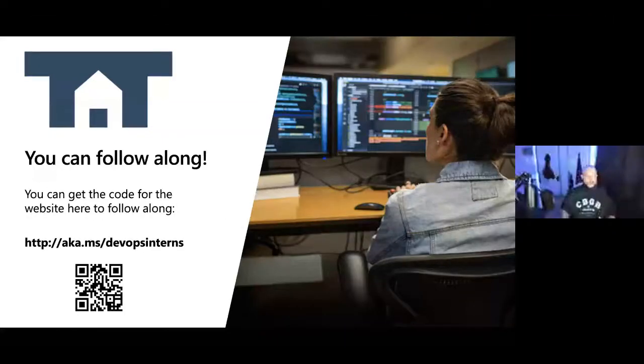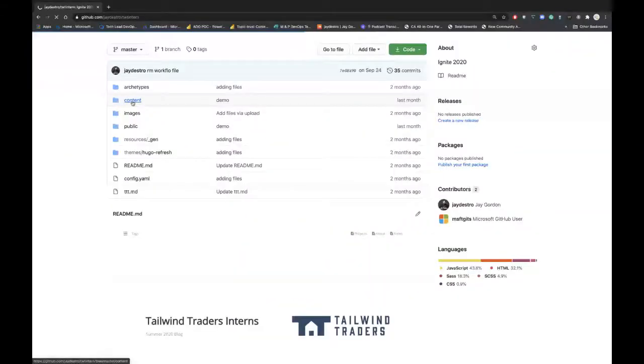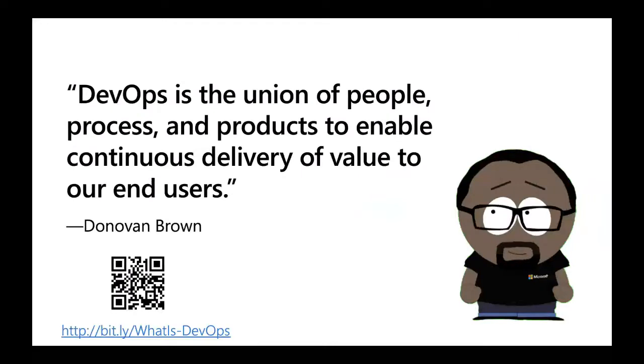Well, what is DevOps? Well, I hope I get this right, because someone that I report to, that reports to this person, wrote this. DevOps is the union of people, process, and products to enable continuous delivery of value to our end users. What does that mean? Well, that means that we want to focus on implementing change in our organization that will take our customers and our processes to the front of the line and make sure that we can focus on things like culture shift, less reliance on individuals and avoiding hero culture, conversations and communication.